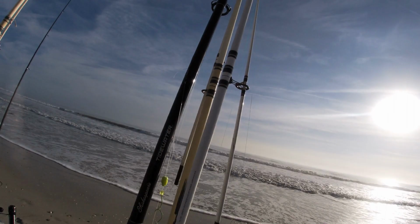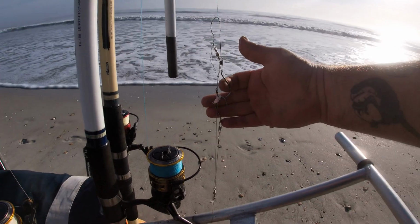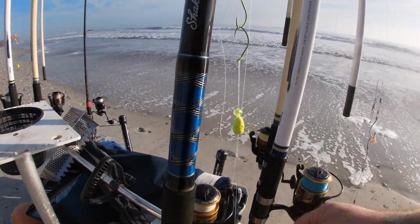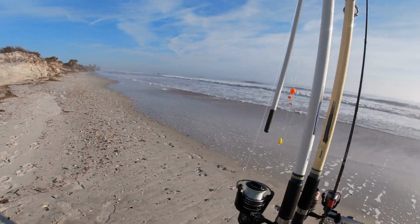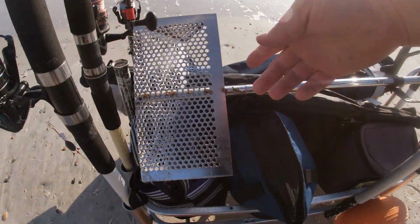I need to add some more braid on that one. Now I might use some cut bait and go after a bluefish or bonnet head or something, shark. But I'm using double dropper pompano rigs. And it looks like I need the 4-ounce Sputnik today. So that's what I'm using. And we have different kinds of pompano whiting rigs we're using. And we're gonna be using fish bites. And we have fresh dead shrimp. And I brought my sand flea rake for kicks.